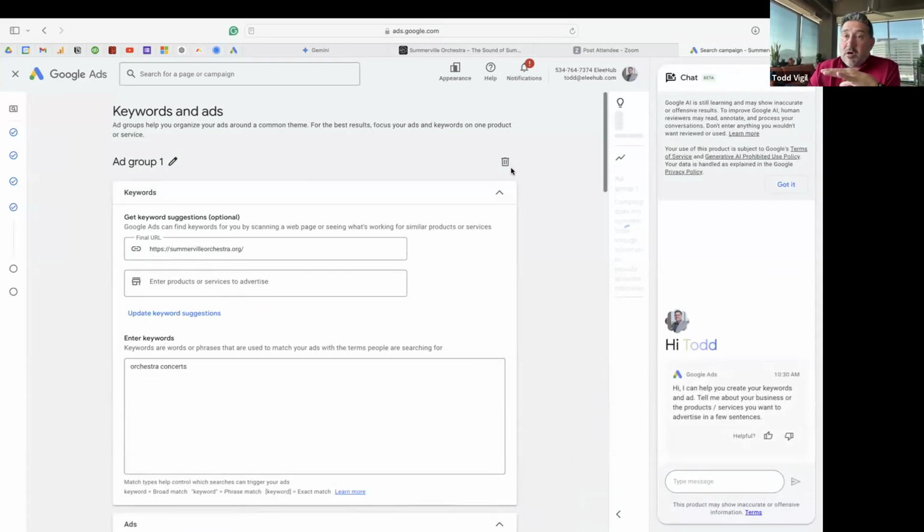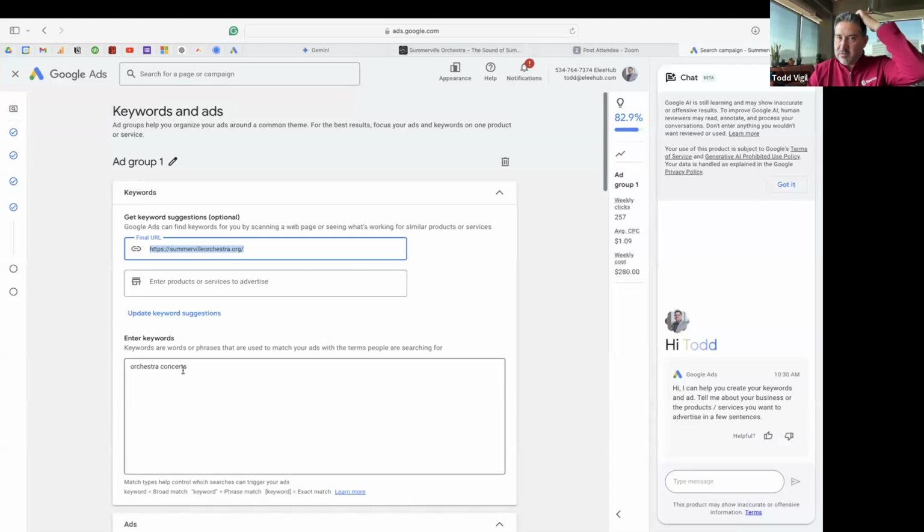So now, if you recall, on the previous ad, we deleted this. We're not going to do that this time. So we actually have to do the manual work. If you put in a website here, which it's already going to pull because it knows, depending on the website, it will give you keyword suggestions. I'll talk through this with Lizzie. There's probably a reason why this isn't pulling up more, but it would pull up based on whatever page you wanted. We're just going off the home page right now.